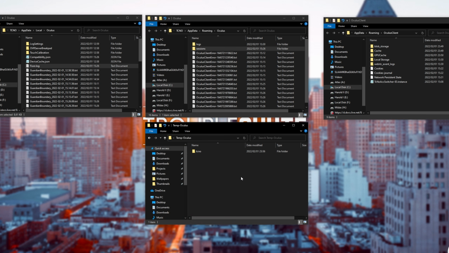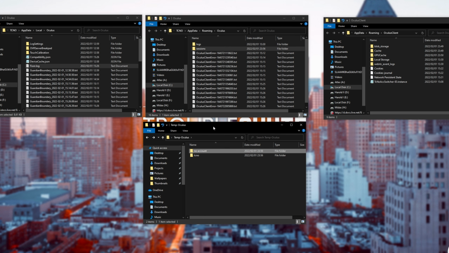I'll make a new folder called, say, No Account, and open it up. Once again, we'll copy all of the folders across. So Local, I'll add the L hyphen, then Roaming and the other Roaming folder. There we go. F2 for quick rename, R hyphen, and R hyphen. There we go. We now have 2 folders that contain similar looking folder structures. All we need to do now is compare them.